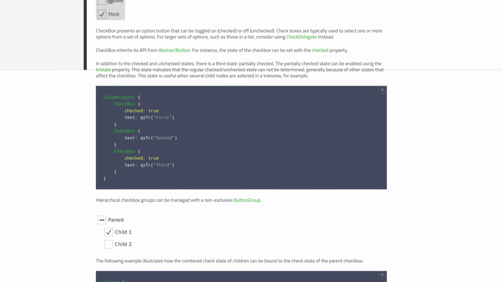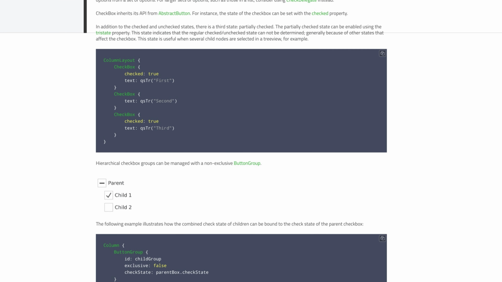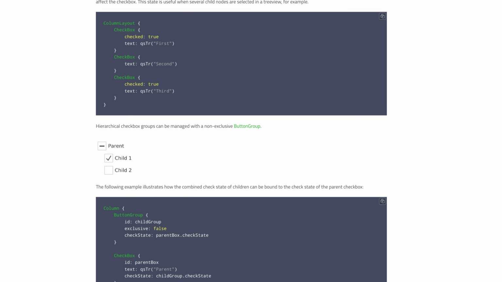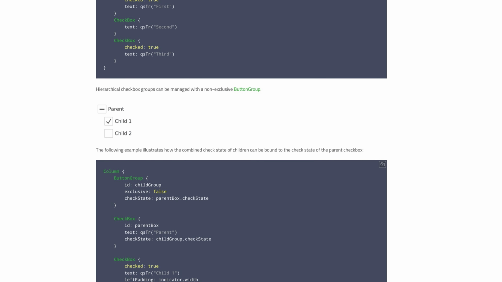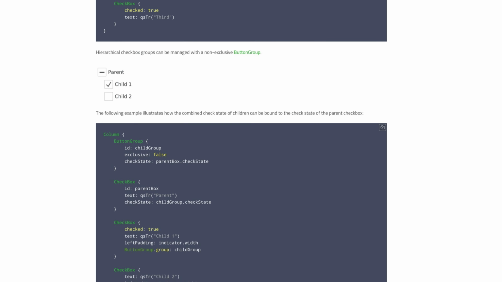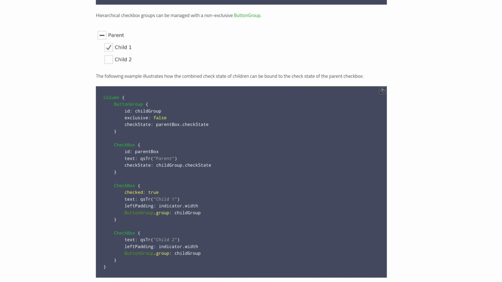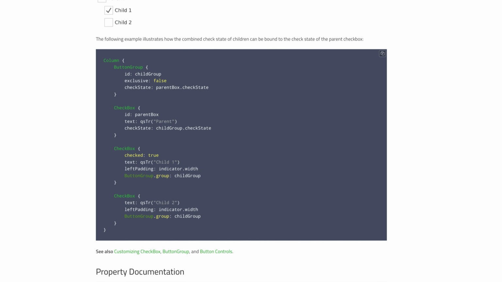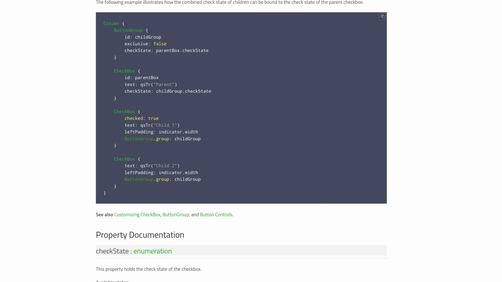Checkbox inherits from AbstractButton, where it gets its checkable and checked Boolean properties. The checkable property defaults to true, whereas the checked property defaults to false. Checkbox also has a tristate property, which defaults to false. A third state, partially checked, can be used when set to true. Checkbox adds the checkState property to manage this. It is an enumeration listing the three specific states: unchecked, checked, or partially checked.